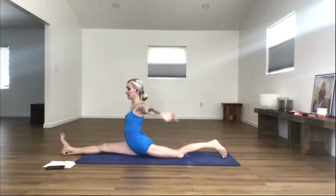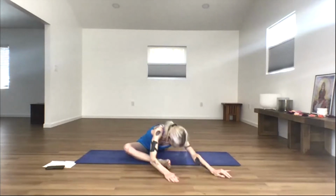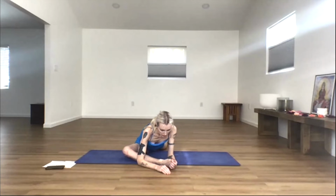Now pigeon. Bend your right knee. Same as before. So if you're very flexible, walk to the left. Walk your fingertips way out. But make sure you're comfortable. The point is not to get flexible, but rather to observe what we might be holding on to.